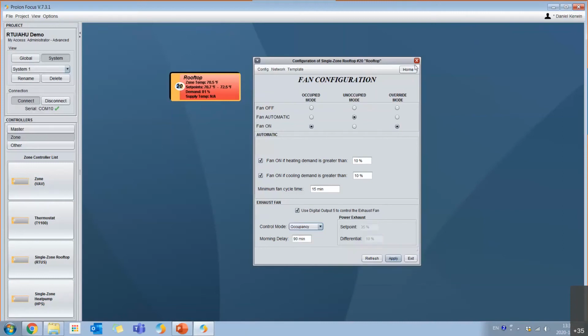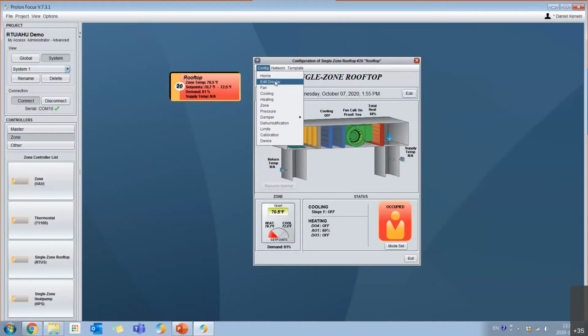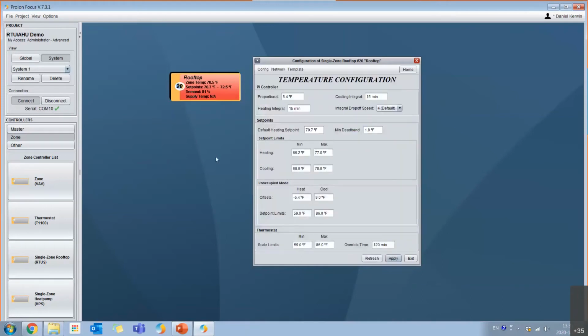Okay. All right. What else do we have? If I go on to the zone right here, what I want to point out is we do have set point limits. If we want to lock people in within a certain range where they can't push their set point too high or too low, we generally want to change those parameters right here in the set point limits. We can give them as wide a range as we want, or we could give them a range so tight that they barely have any wiggle room at all to change their set point. All this would be done through the software.